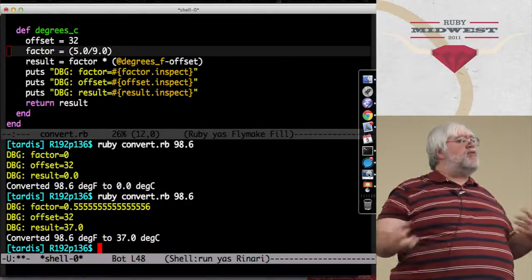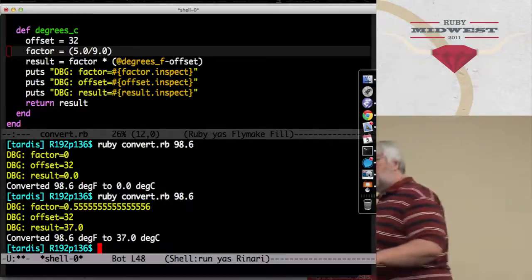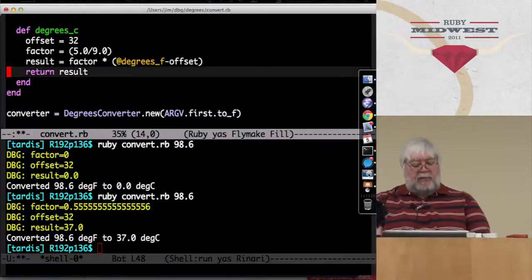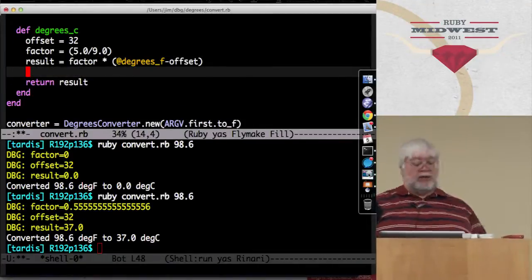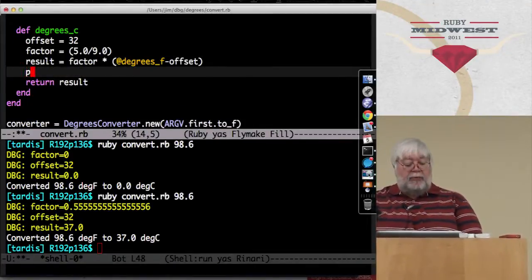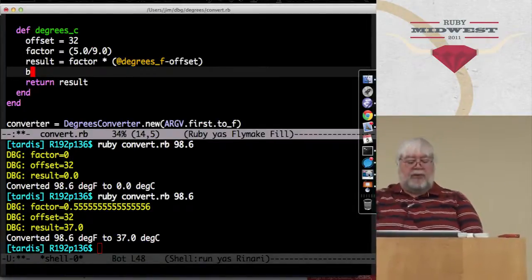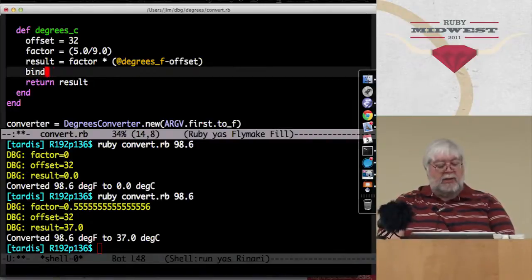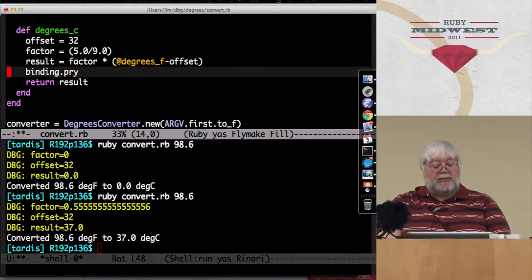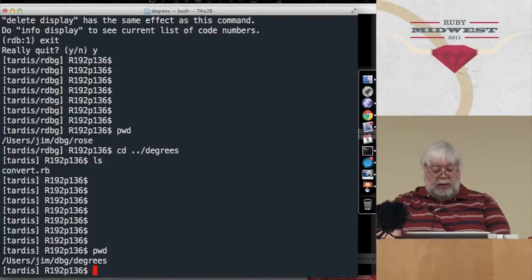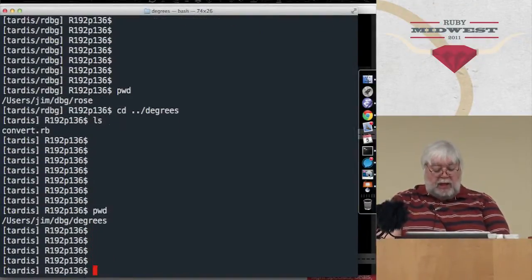But sometimes you want something a little more interactive. Let me show you a little trick here. Let's take out all these put statements, and instead I'm going to use a library called pry. How many people have used pry? Awesome. Yeah, pry is really interesting. So binding.pry, let's put that right there, and I'm going to switch to a real terminal here. I'm going to run Ruby with require pry, because I have to require the library here.